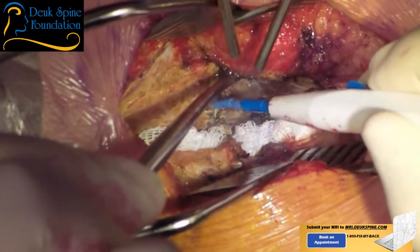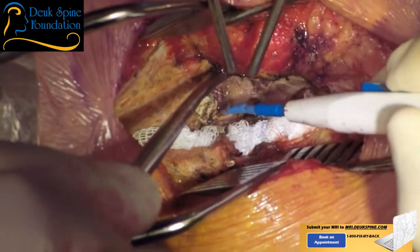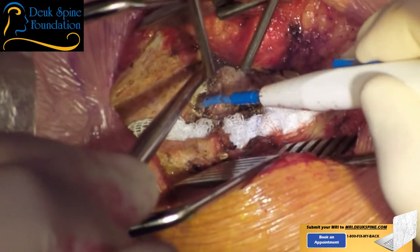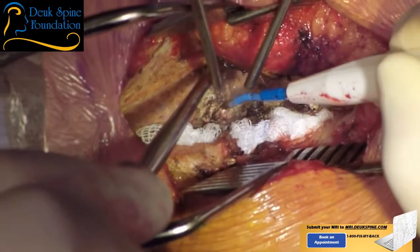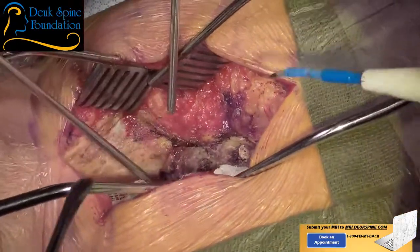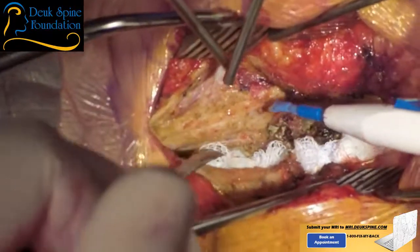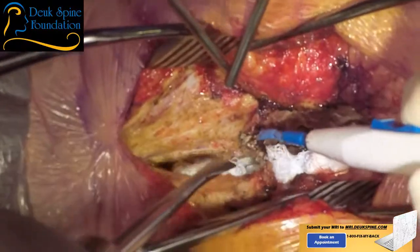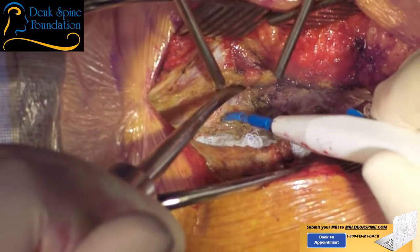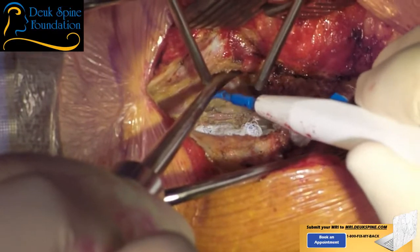So I believe we're probably the only facility in the world that does outpatient posterior cervical laminectomy with fusion. And we've been doing this surgery 7 years now, outpatient. We've never had a complication, not a single patient, not even a post-op complication. Do we have any questions, Sean, from our audience?